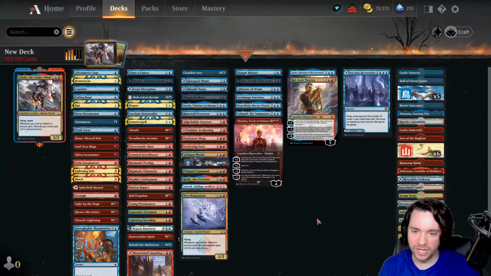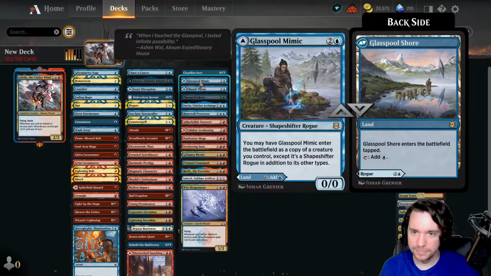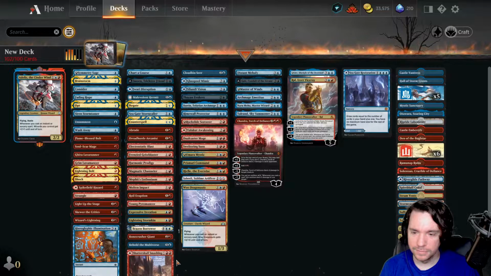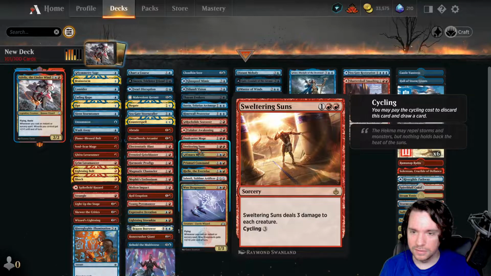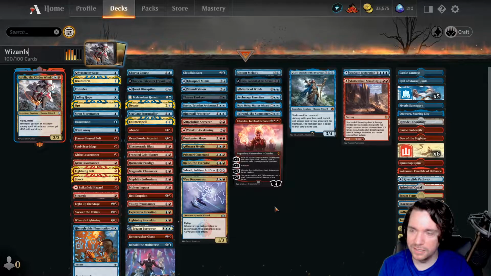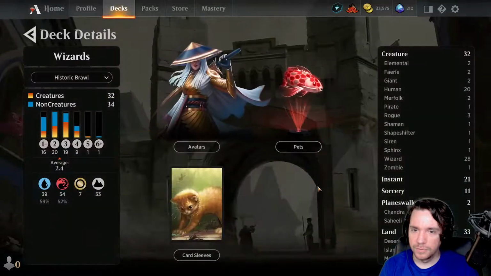So we had to make 3 more cuts because Electrolyze underperforms for me quite often. Maybe we just don't. No sweepers. And then the last step is we craft it all, name it, we personalize it.